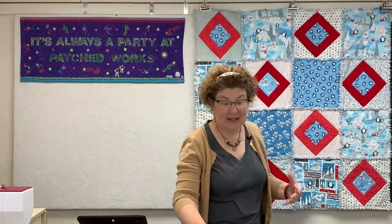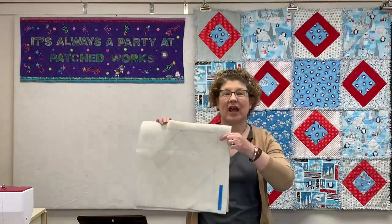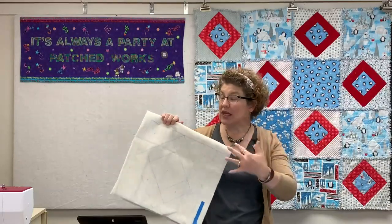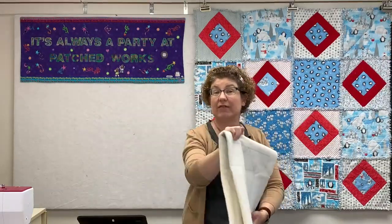So we actually took the concept of the rag quilt and combined it with June Taylor Quilt As You Go pre-printed battings. These individual blocks were actually the first part of the Quilt As You Go series developed by June Taylor several years ago. This has been a project I've wanted to do for a long time, and I finally had the time to put it all together.